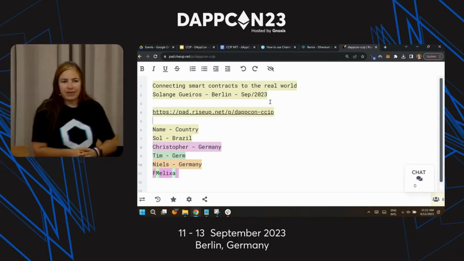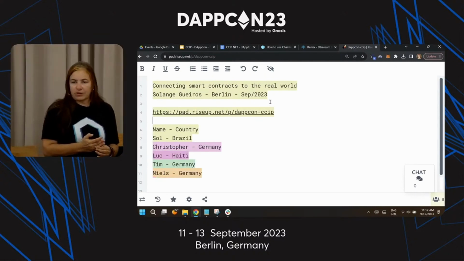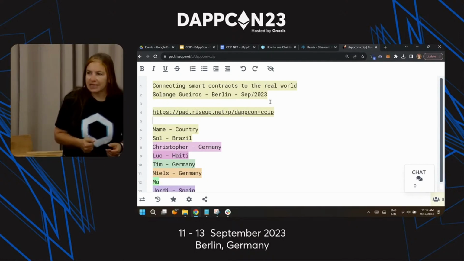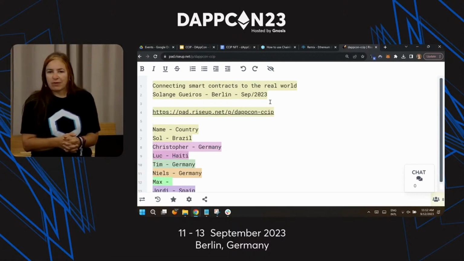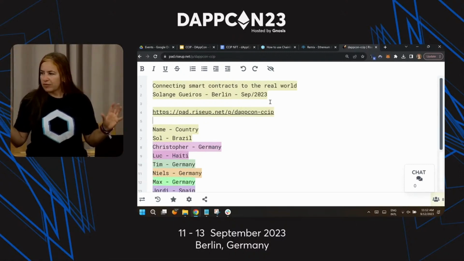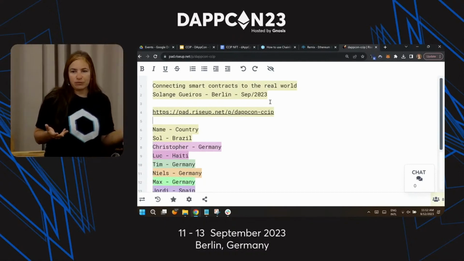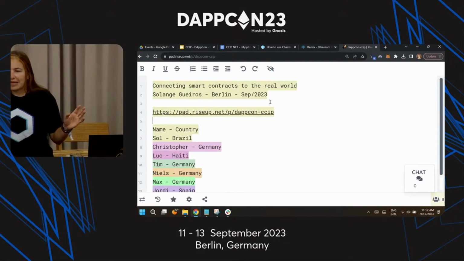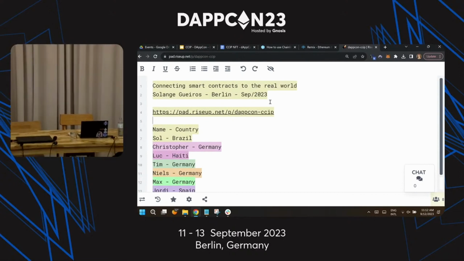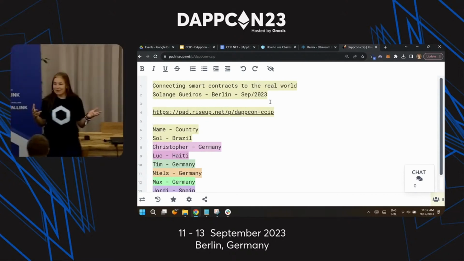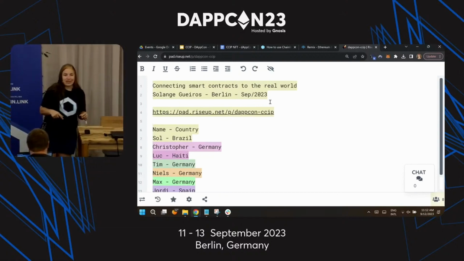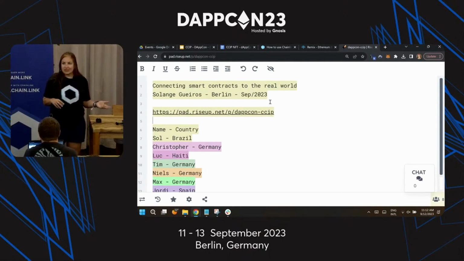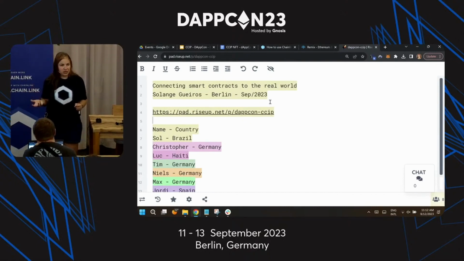And like I said before, I will talk about the CCIP. This is the cross-chain protocol communication by Chainlink. And when we talk about this, I used to do three or four approaches related to how we can do this. You can transfer tokens, we can transfer messages, and when we talk about messages, we can transfer commands and call functions. And this is our goal today, because my goal is to mint an NFT in one chain, and this NFT will appear in another chain.